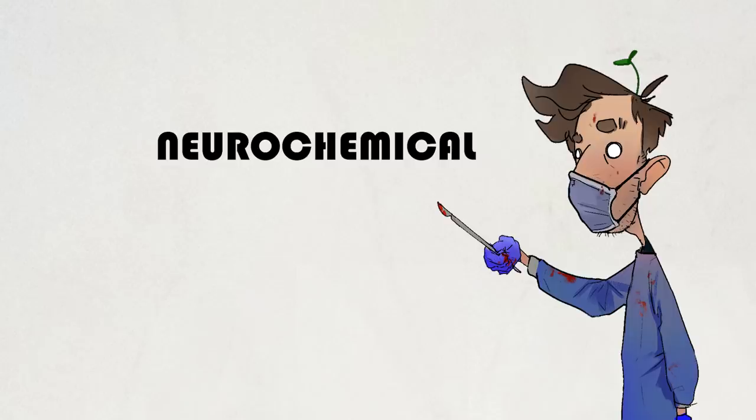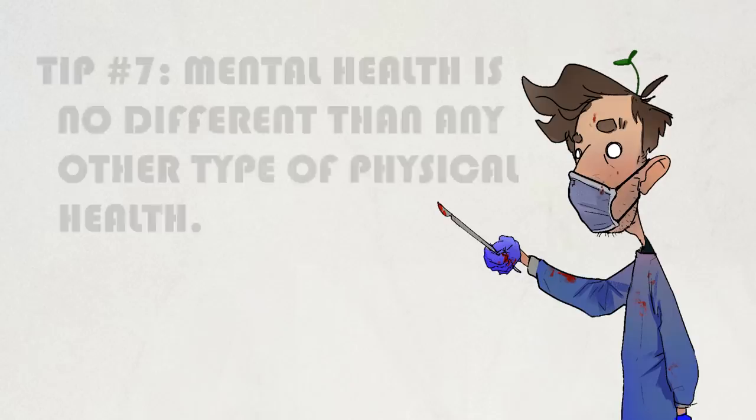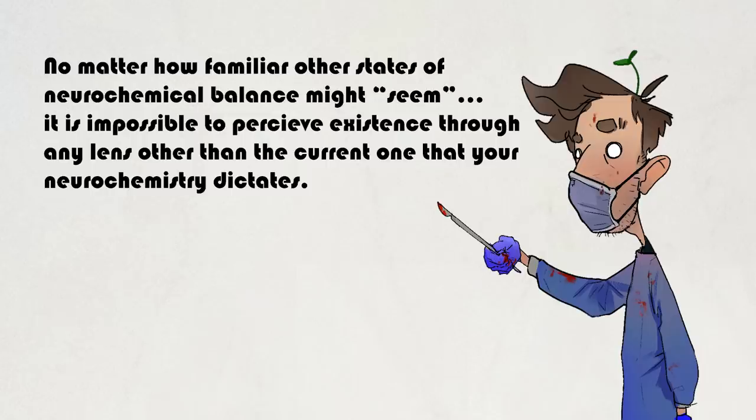This field of neurochemical health is far too vast for me to give you any single amazing cure, but I can give you a couple pieces of advice. First, remember that a lot of these neurochemical afflictions can be compared to other ailments like a sprained ankle — it will hurt for a while no matter what, but it will heal with time as long as you treat it properly. Don't just fight the pain and run around on your sprained ankle causing more and more damage. Let it heal properly. Secondly, and this one is very hard to grasp, try to understand that neurochemical injuries, by their very nature, affect your entire concept of consciousness and self-awareness. This means you cannot by definition comprehend or imagine the different states of neurochemical balance. A depressed person does not have some unaffected side of their psyche where they can process any sense of what it is like to be happy. Everything is recontextualized through the neurochemicals that are currently in your brain.